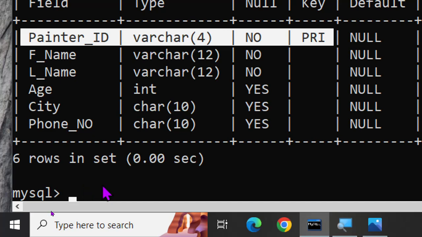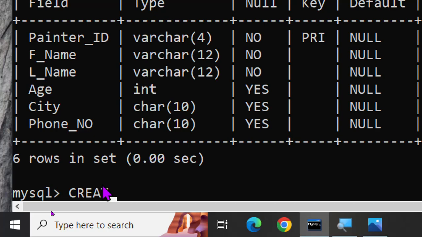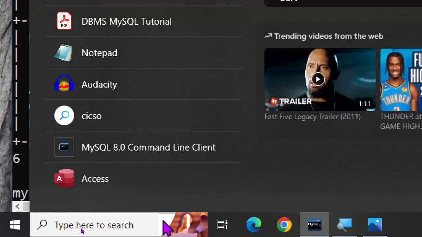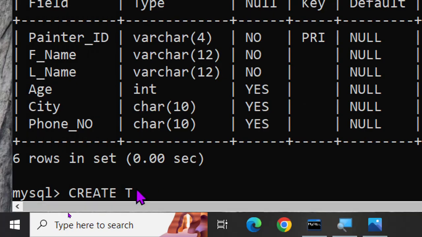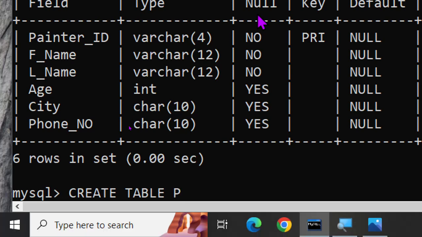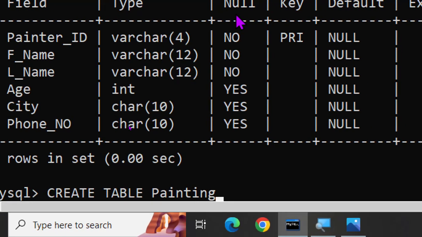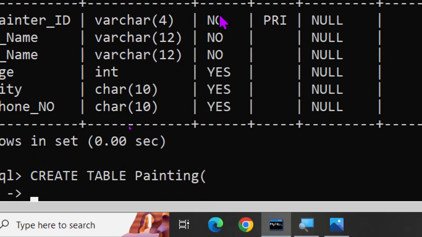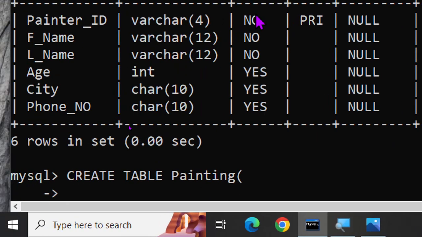So let us create that table. Create table painting, open the bracket, press enter. We start listing the columns, or rather the attributes.